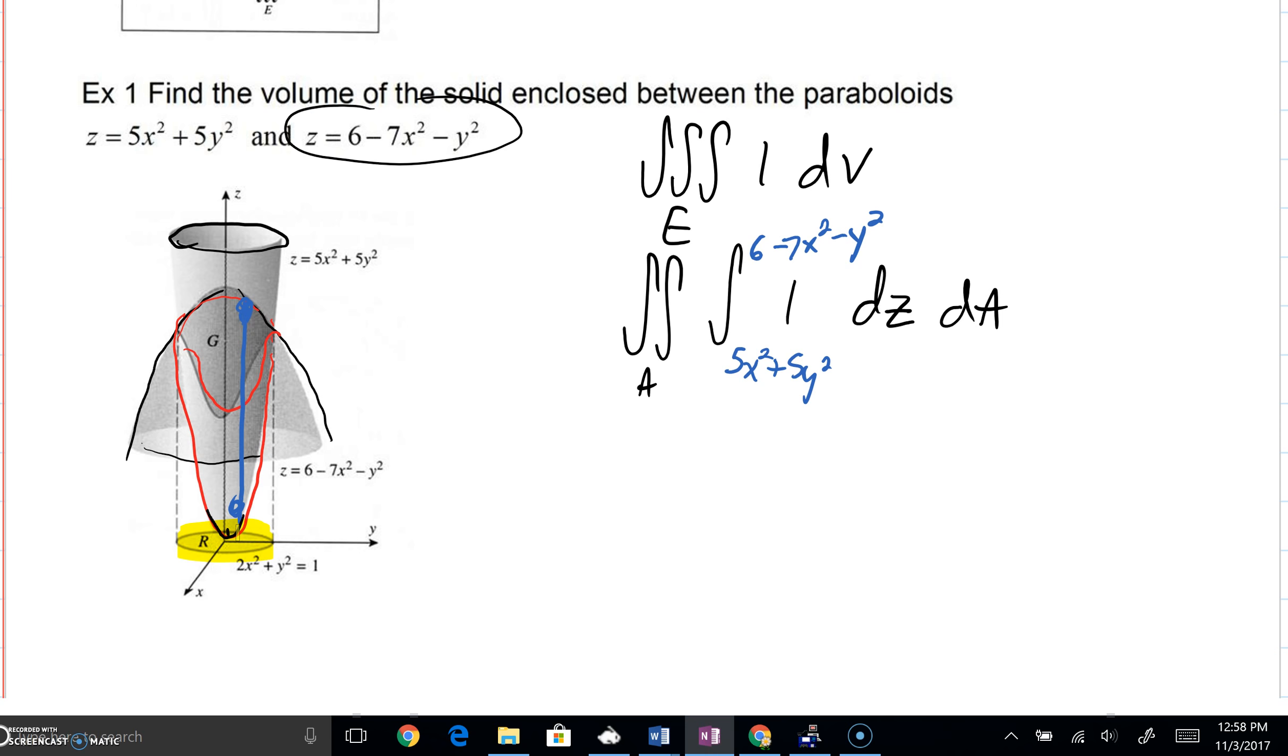That just begs the question, well, that sure is nice that we were given that. How in the world would you get that? How in the world would you ever begin to know what that is? Obviously, it looks like a circle. I hope you can see that these paraboloids do, in fact, intersect each other. Where do they intersect each other? Set the z's equal. Because you're going to find the intersections, that's like where those two curves are going to touch. Where are they going to touch? Well, they're going to touch at some outer region. Even if you didn't see it would look like a circle, let's go ahead and solve and see what we'd get.